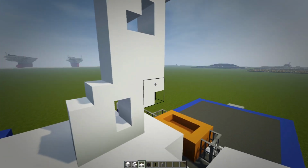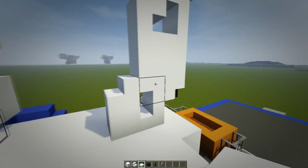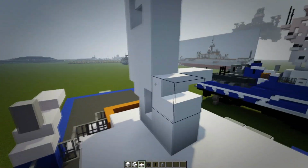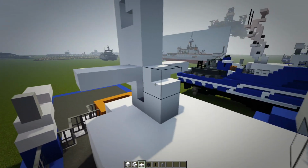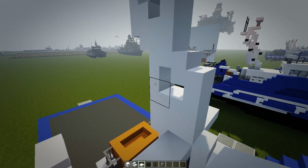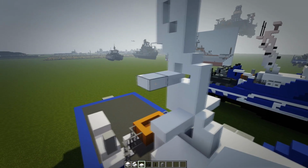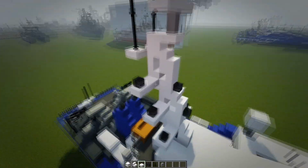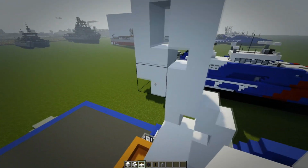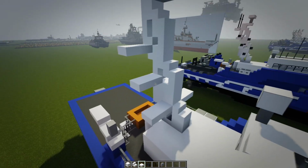So, for here, where this upside down staircase is, on the staircase in front of it, we're going to put two. We're going to do that on both sides. And then on the upper hitbox of this staircase here, we're going to place two. Actually, I think these might be three. Oh no, they're two. And then on this upside down staircase, I'm going to have two, so it should be like that.